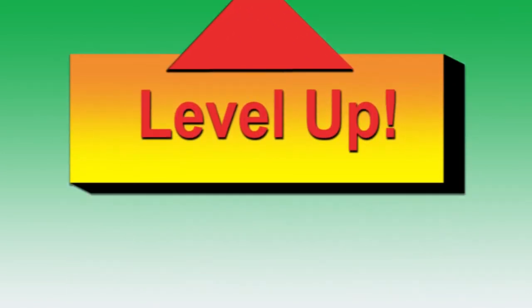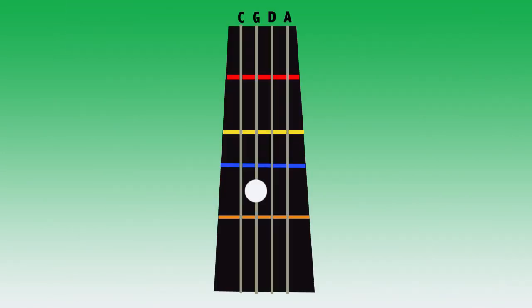All right, time to level up. We've played high three on all four strings, but only one string at a time, and we didn't use any low twos. Now let's really challenge you by crossing strings and reviewing some other finger patterns. Make sure to look at the key signature before you play each exercise.